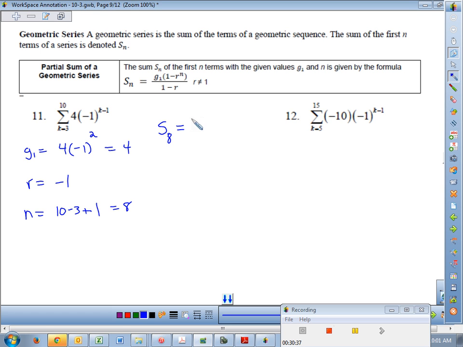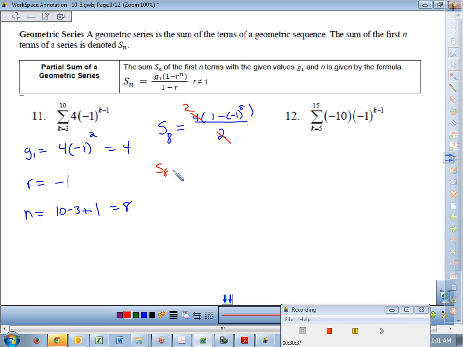will be the first term, which was what? 4 times 1 minus your rate, which goes in parentheses, right? Don't put plus 1. It's 1 minus negative 1 to the nth power, which is 8, all over 1 minus r. What's 1 minus minus 1? What is it? 2. Cool. You want to do some reducing right away? Can you reduce the 4 over 2 to be what? 2 over 1, right? So it's like the denominator's gone.